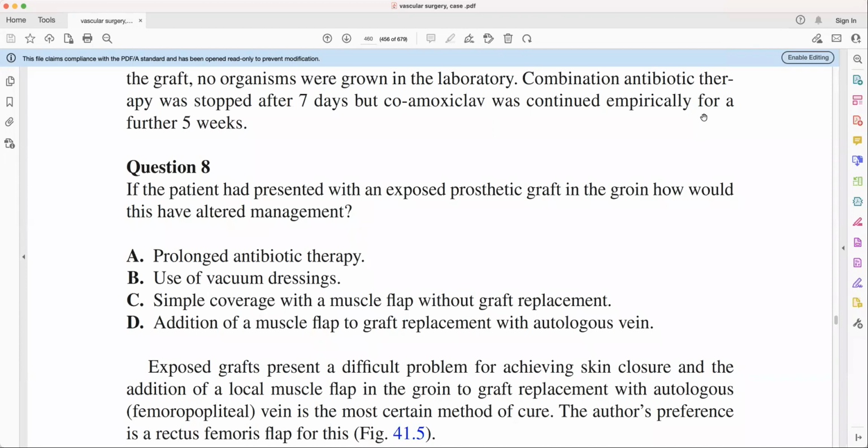I agree totally with you, especially if I'm concerned about infection. I don't want this patient to suddenly bleed at night. So from the beginning, if the graft itself is well covered with tissue, that means it's just localized. So I'll probably irrigate, clean, and place a muscle flap to cover it, and cover him with good antibiotics. Otherwise, I don't want a nightmare, and for the safety of the patient, I'll go and remove everything. Because sudden bleeding will be a disaster for the patient, especially if there is nobody around him. You could just bleed like hell.